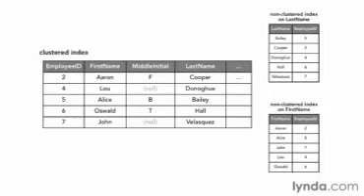So let's say I've got a table here, pretty typical employee table, and I've got two non-clustered indexes on this table. So the clustered index, the way the data is actually sorted, is based on employee ID. Then I have a non-clustered index on last name and a non-clustered index on first name. Well, this is pretty good. It means when we do a select, I can go by employee ID, I can go by first name, I can go by last name. They'll all be quite fast.